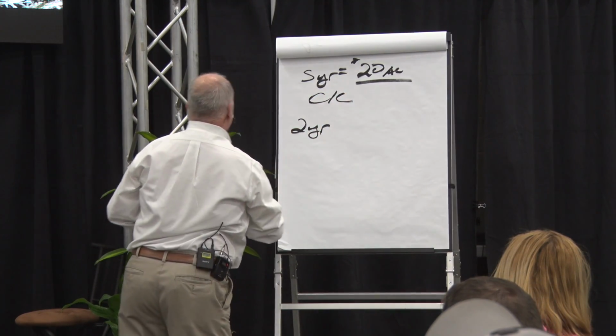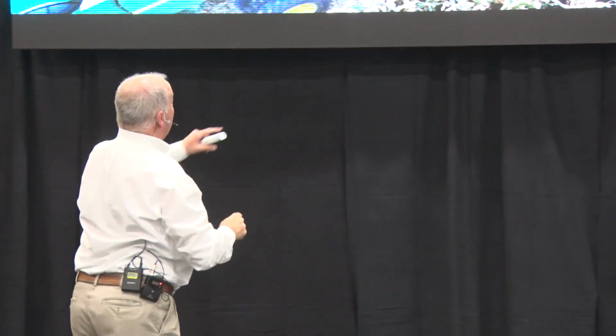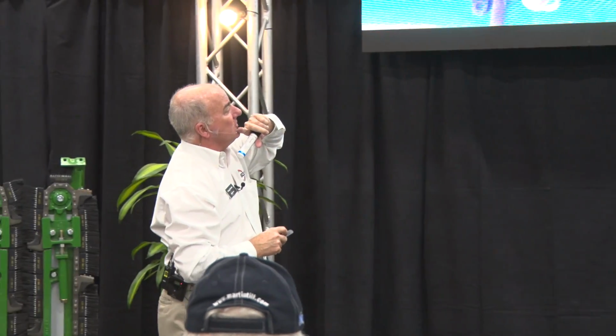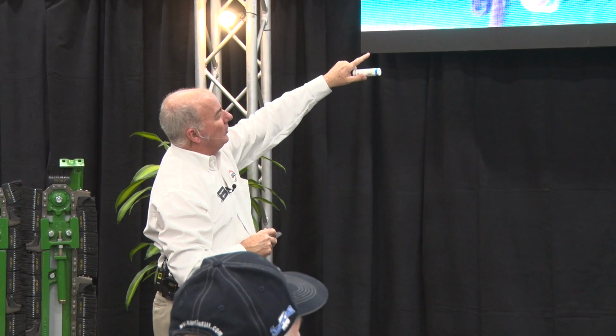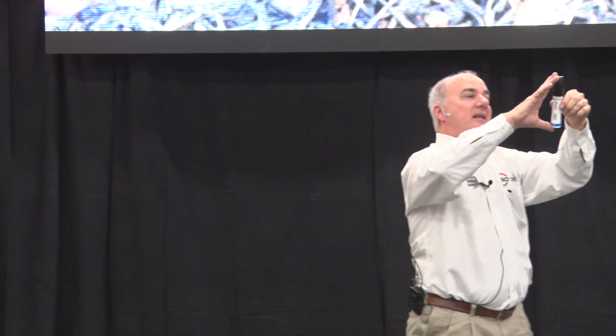I'm going to show you some technology where we can do it in 2 years. So I challenged our engineering team and I said, Greg doesn't want to wait for my $100. We put chain roll stalk rolls in the Deere case and gearing off corn heads, and we're saying all we're going to do is make small pieces. Not confetti. I'm not wild about confetti. You make confetti and your row cleaners next spring can't clean it away out of the seed furrow. And if you get confetti down in your seed trench, you are going to misfire with seedling blight. So I want pieces.